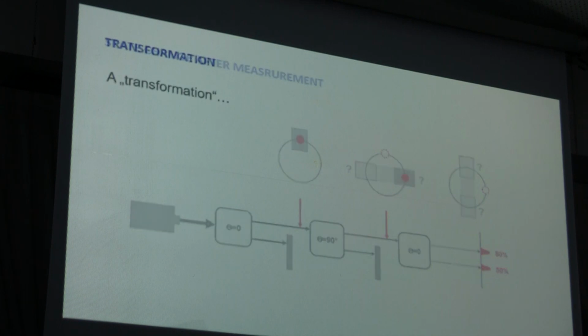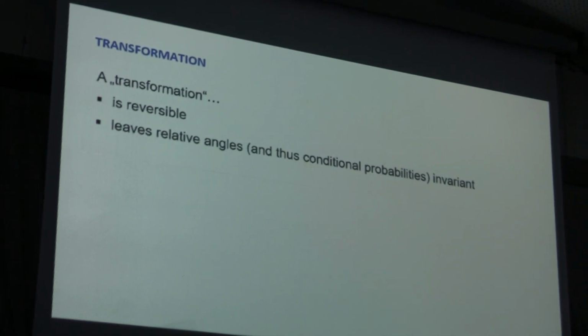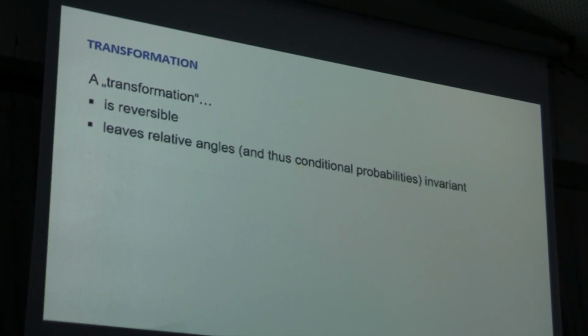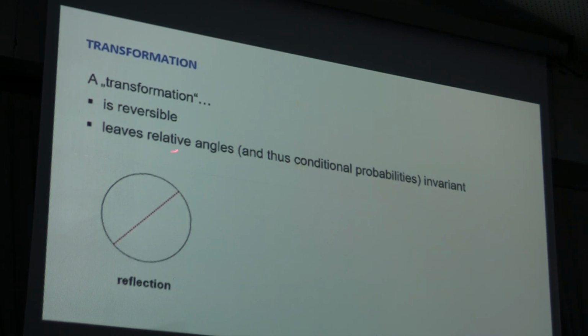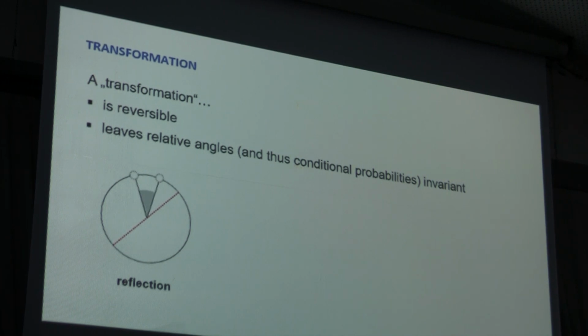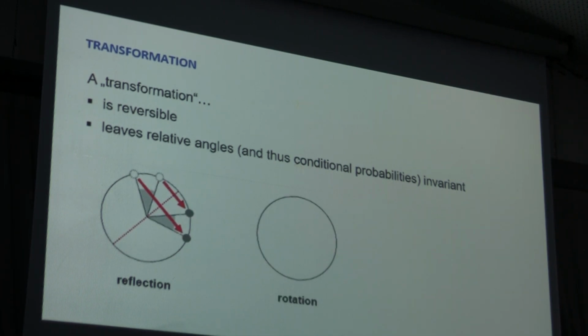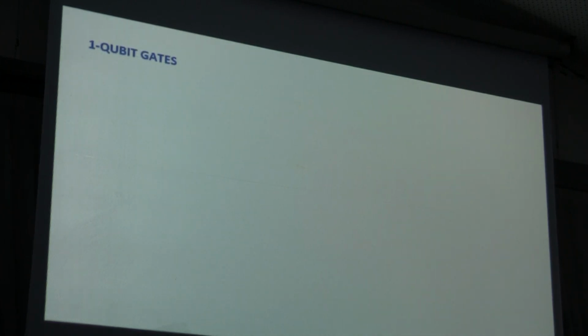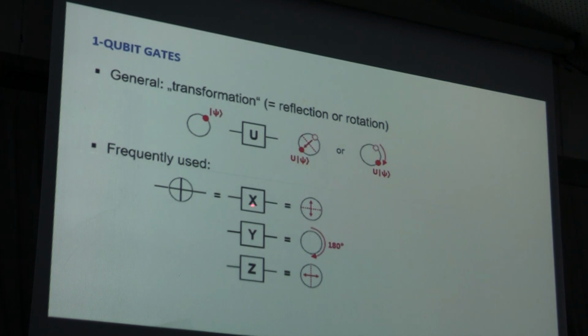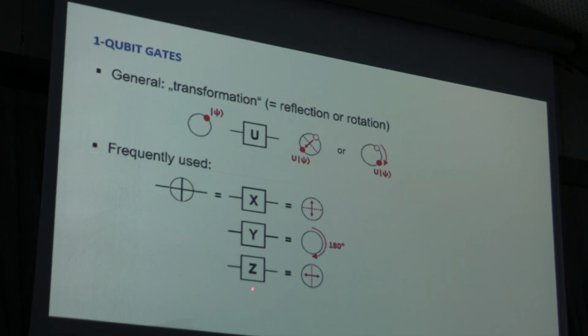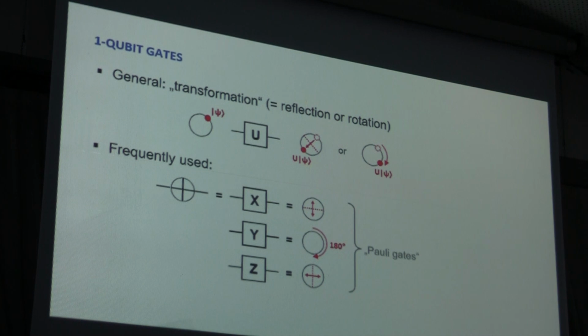Here on the circle model, you can introduce transformations. We all know these are unitary transformations in Hilbert space, but pictorially in the circle model, these are transformations which leave relative angles invariant, and there are two types, either reflections on an axis or rotations. And in this way, you can even introduce single qubit gates without Hilbert space. You can say, in the circle model, the Pauli X, for example, is a reflection on the horizontal axis, the Z gate is a reflection on the vertical axis, and so on. So it's all pictorial.